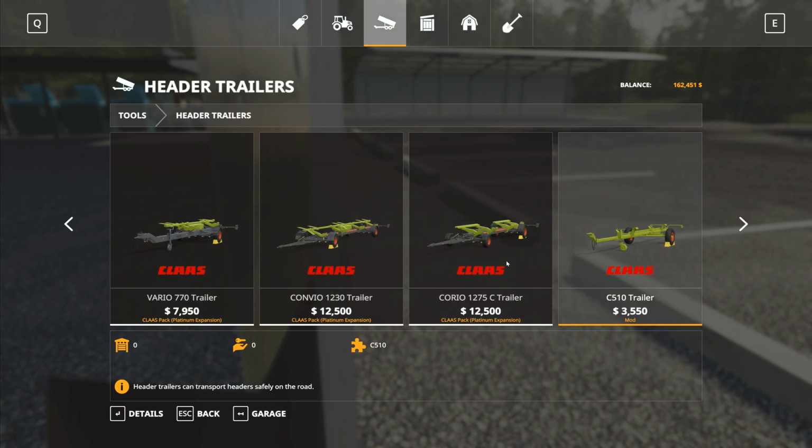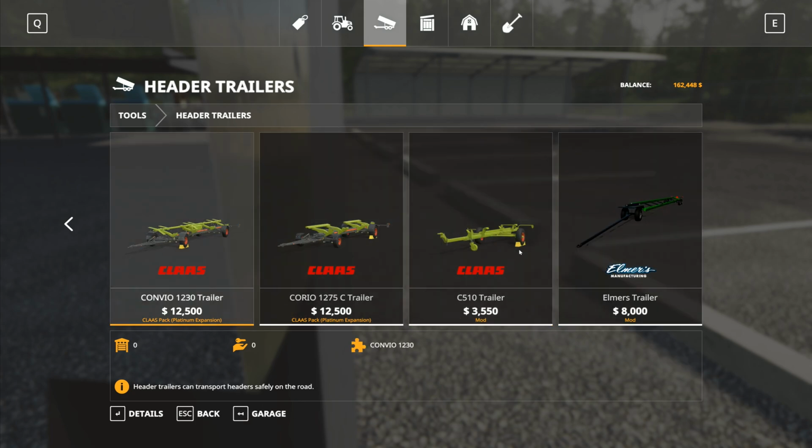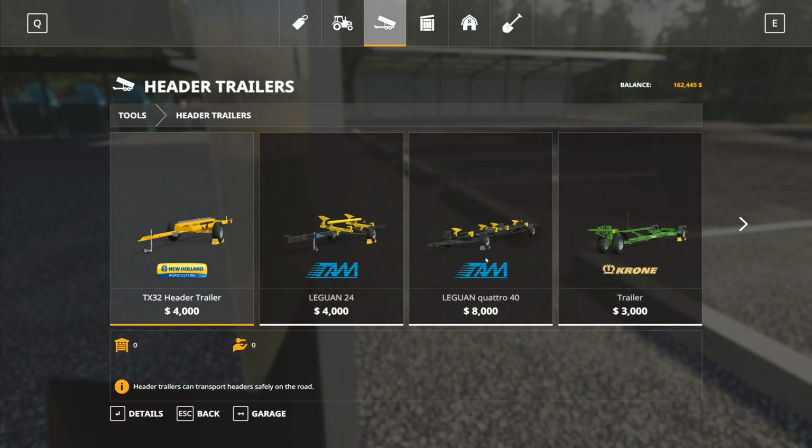What we actually probably want to go for is that one. The class one there, that's specifically for a corn header, and that's 12 grand.